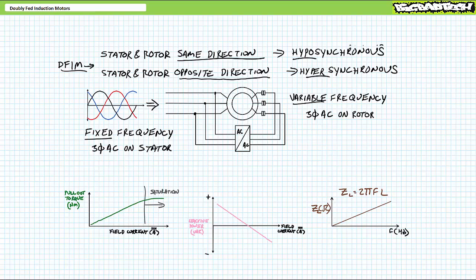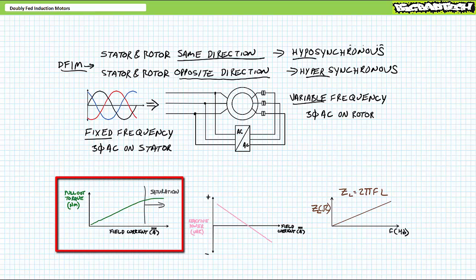Given this observation, hyposynchronous and hypersynchronous modes share characteristics identical to traditional synchronous operation with regard to field current and pull-out torque, line current, and reactive power requirements. Viewers will recall pull-out torque. The torque at which a synchronous motor loses synchronization is roughly linearly dependent upon field current.